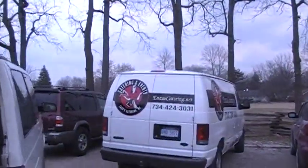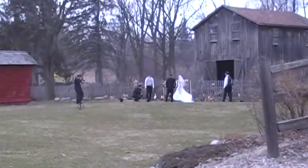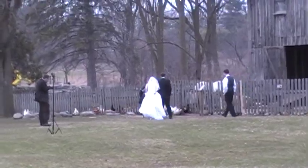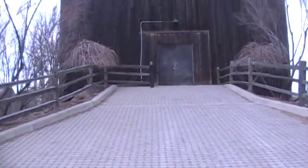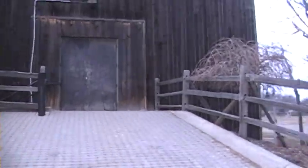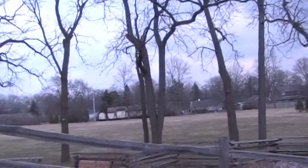That's one of the other vendor's vehicles. I'll kind of walk up the ramp and give you guys a look around. You can see the bride and groom having some fun before the ceremony — beautiful setting. We're here really early just to kind of look around and give you guys a good peek at how the place looks, kind of from halfway up the ramp at Cobblestone Farm.